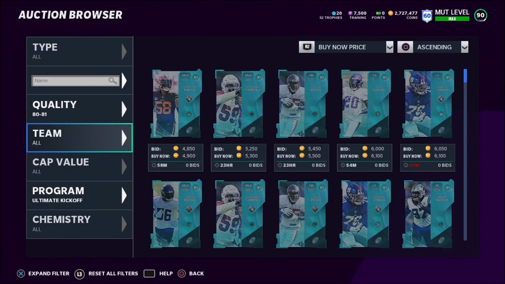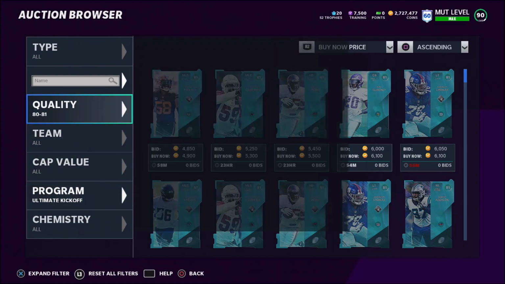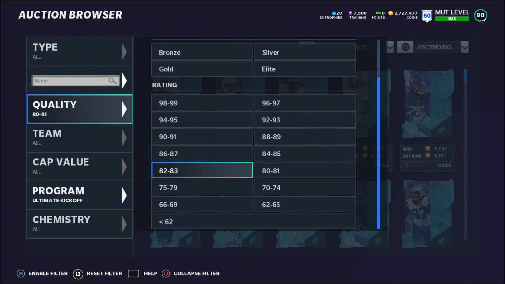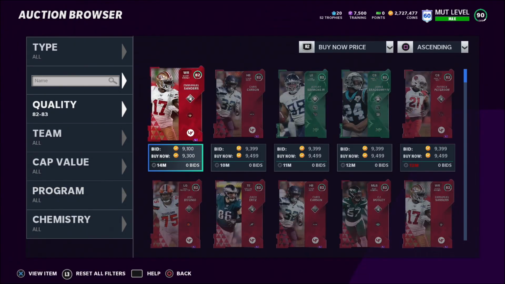Go by quality 80 to 81, go by program ultimate kickoff, and then buy any of them you see that are under 5,850. Now that's it for the 81 overall. Stay away from the 80s, and 81s are okay to snipe. So now let's talk about 82 and 83 overalls.